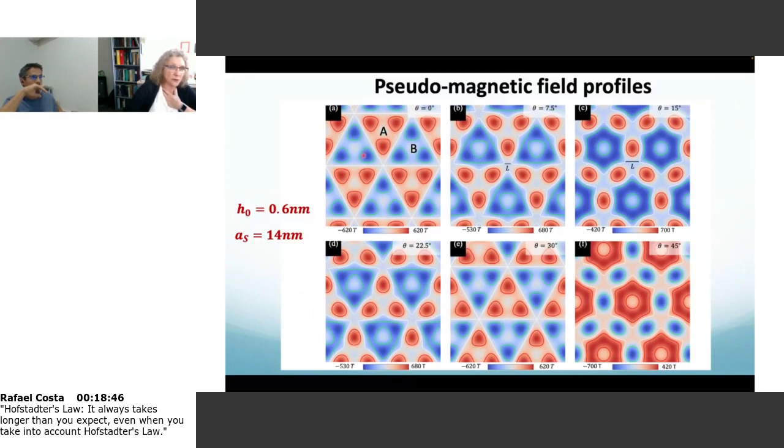Something that I also want to remark is that these white lines represent the equipotentials of the field, that is, the places in real space where this pseudomagnetic field is 0, meaning that the strain is 0, basically. These are singular lines, and they cross, and they expand all over the surface. As I start rotating the graphene, I start noticing that these profiles change. The first thing that I notice is that the equipotentials become closed lines, the white ones. And now I can define a distance between the vertices of the equipotentials that I will label with the letter L.